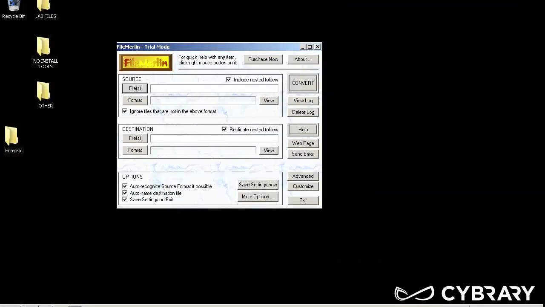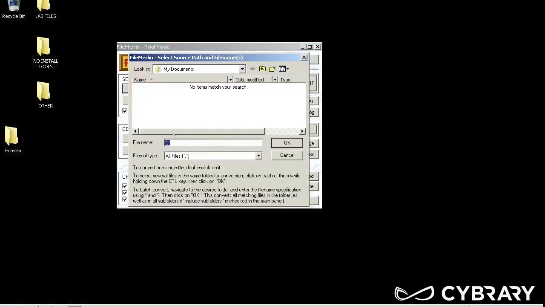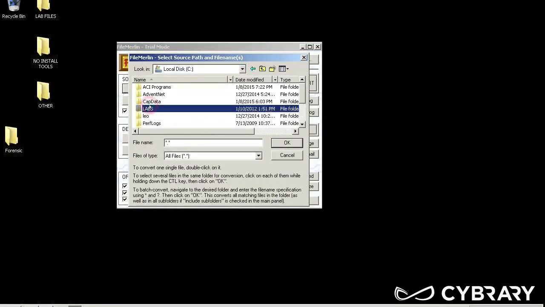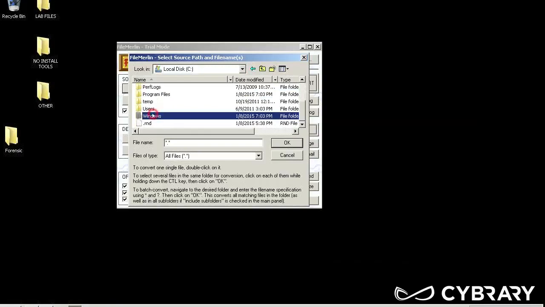And what we can do is grab a file. We can go to our C drive and pick a particular file of a specific file type. So I'm going to grab a picture here, and I should actually have a temporary directory for pictures.